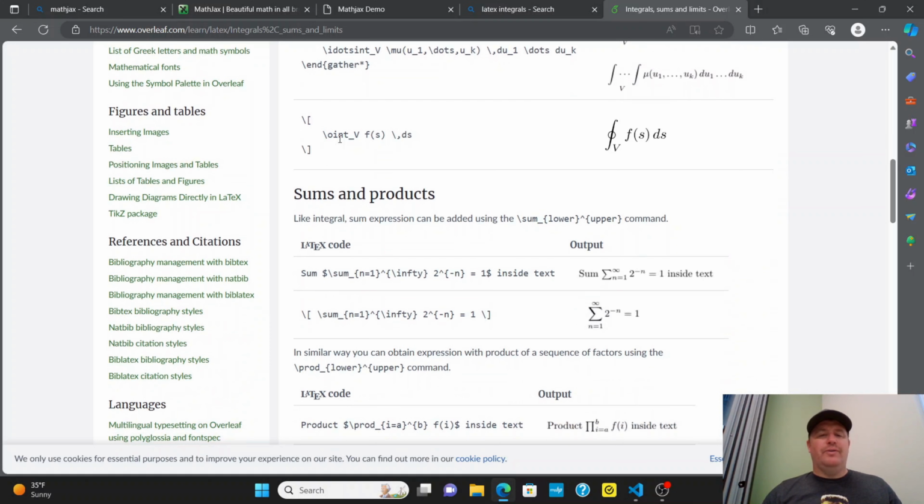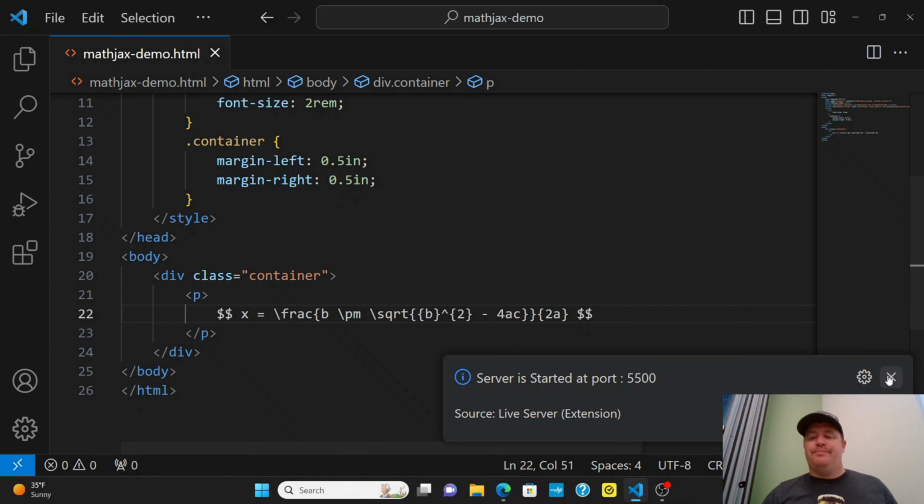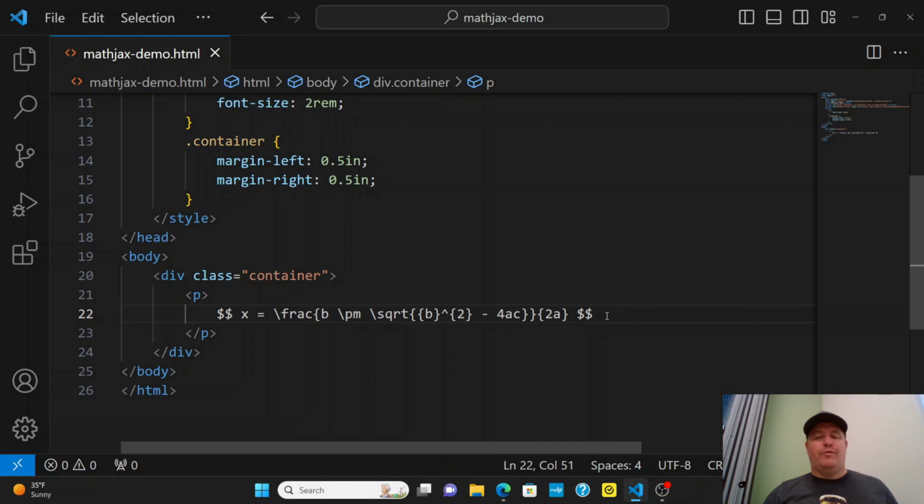I don't think they show you that you want to really put this between the two dollar signs to open and the two dollar signs to close. Again, this here is the code for that. But yeah, explore it if you're trying to create HTML documents with nice looking math in it, because it works really well.